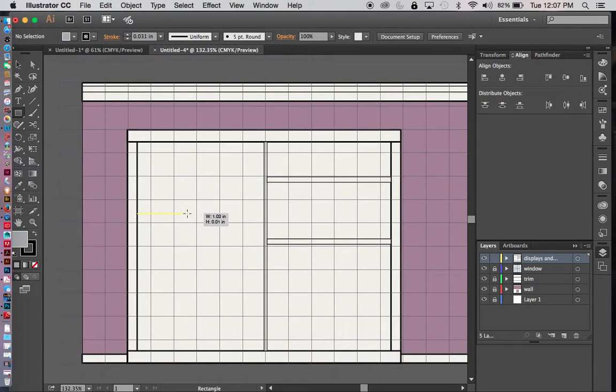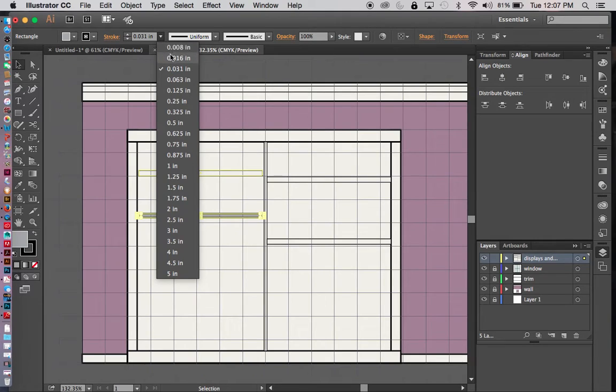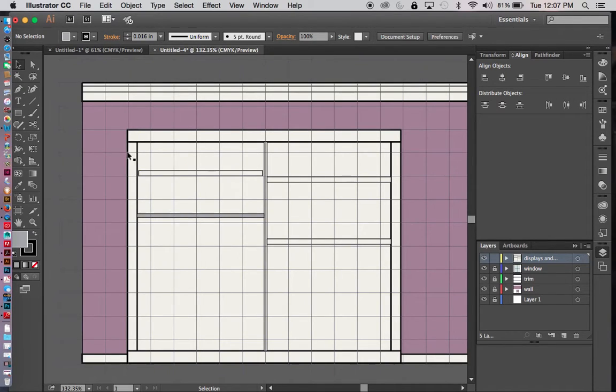And so let's say I have clothing through here, so I have my bar that might be there, and then maybe I even have another shelf up here depending on how it's built, but you'll have to look at your specification sheets and find out. I'm going to change the stroke weight to 0.16 because it's inside of here.